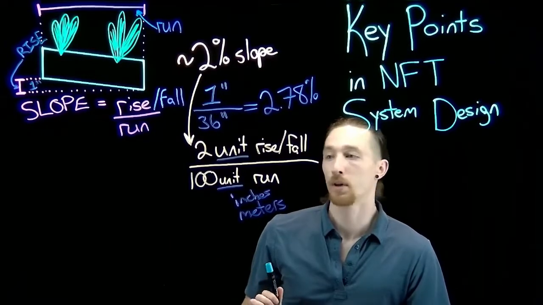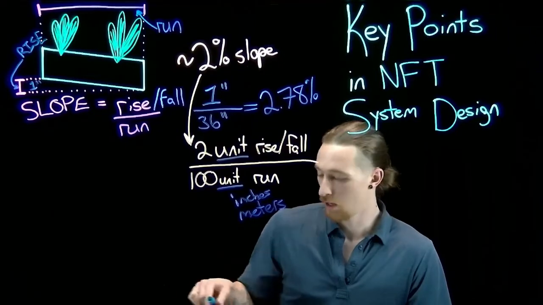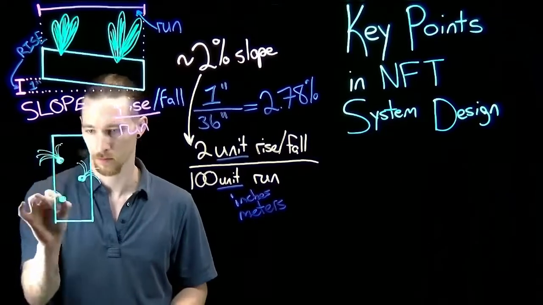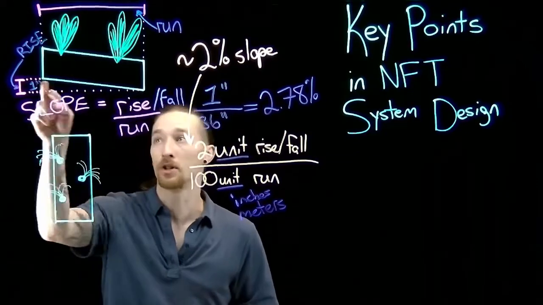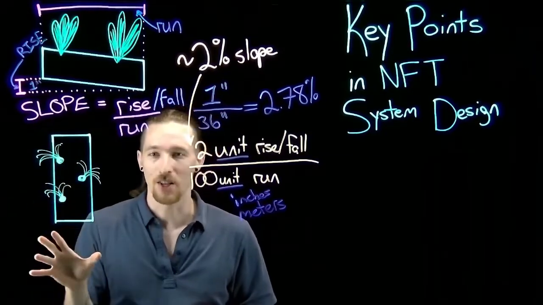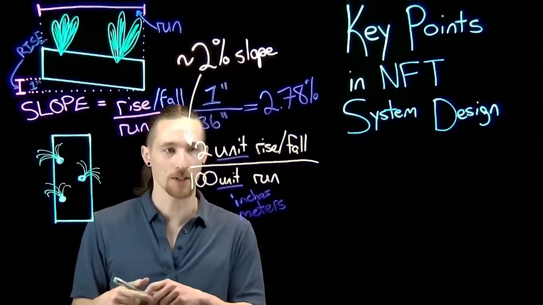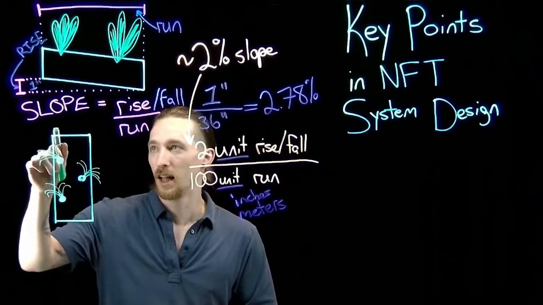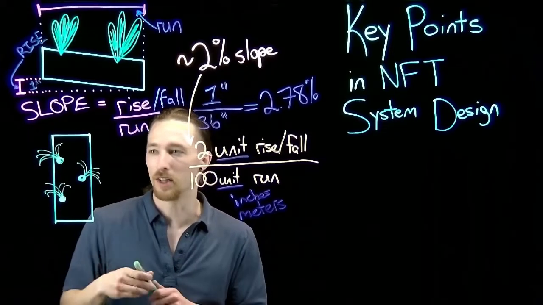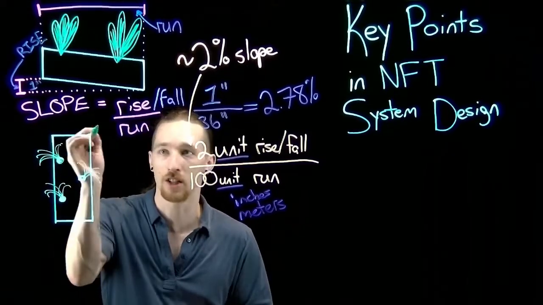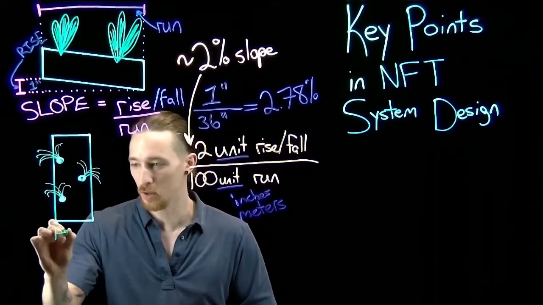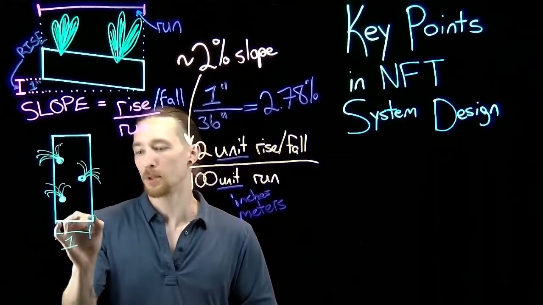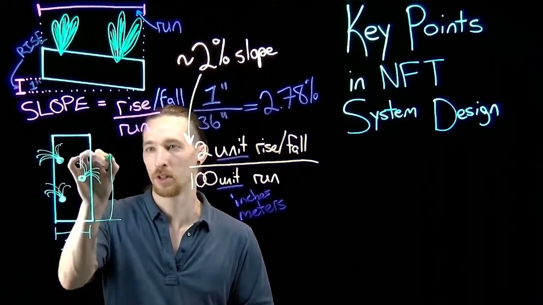There's typically no upper limit to the slope, so nutrient film technique also applies in vertical growth with towers. We no longer have a 2% slope. Well, it's hardly a slope at all. This is 100% slope. For every unit of distance, there is absolute rise or fall. There's like no run. There's 1 unit of run for up to an infinite, any amount of rise.